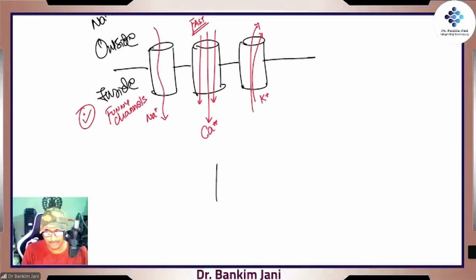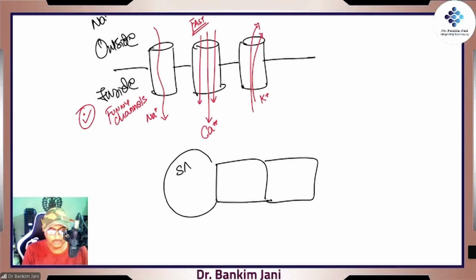Now, when it comes to cardiac tissue, let's say this is our cell. That is also having a gap junction. So the sodium and calcium which have entered will be entering through these gap junctions. Similarly, over here also they enter. So for them, this is a stimulus. When this calcium comes over here.